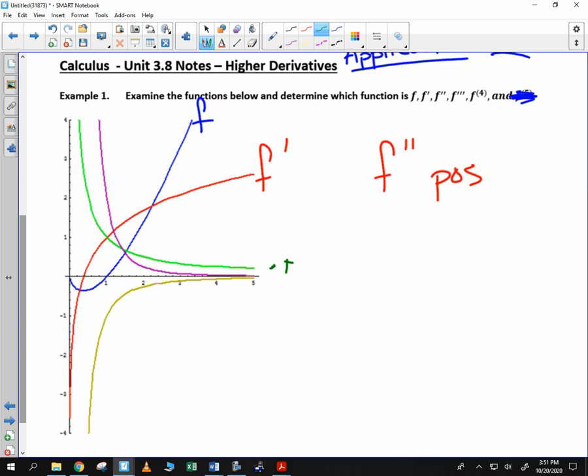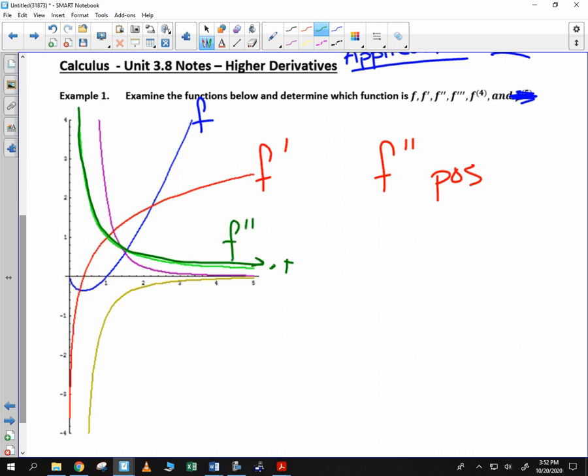Well, if you look at that red graph, and you were to go to this point right here, say 1, 1, let's graph it. It looks like the slope is about 1. Okay? So at 1, the purple graph has a value of, say, 2, whereas the green graph has a value of 1. So the green graph is a much better description of that derivative. So the derivative of the red graph is going to be the green graph right here. So that's f double prime.